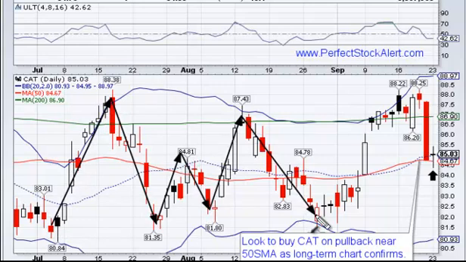And then this is setting up again, a nice pullback here. Where's it at? It's at the 50-period moving average. That's what you want to be looking for. Do you find a good quality entry signal, hammer candlestick formation, dojis? These things happen at tops and bottoms. Let me clear that up again.